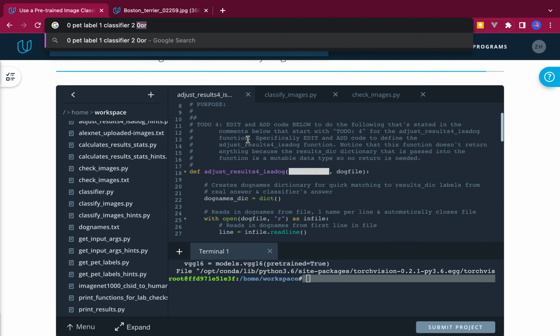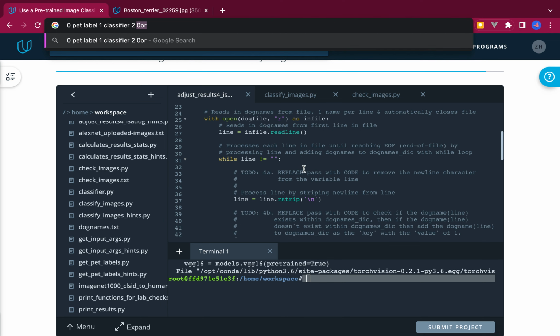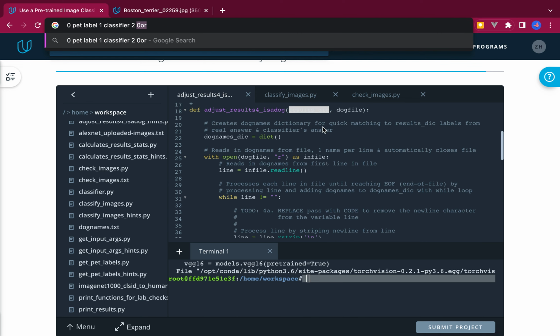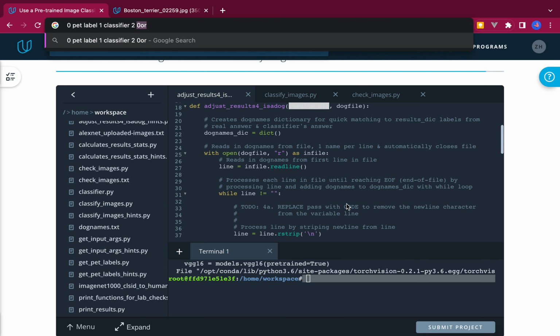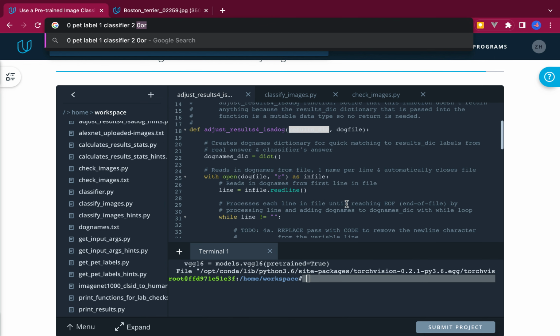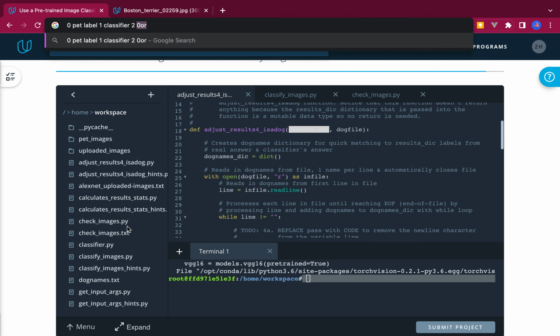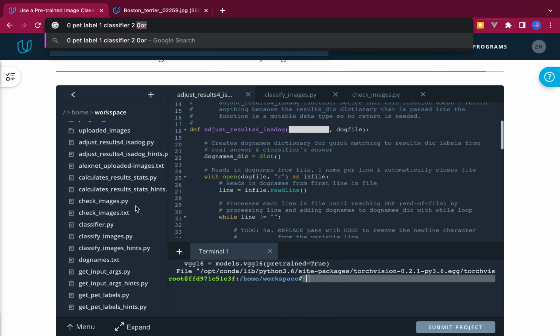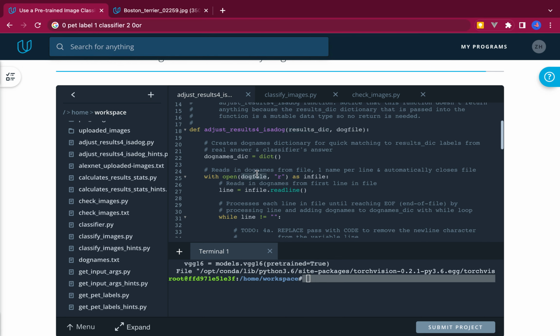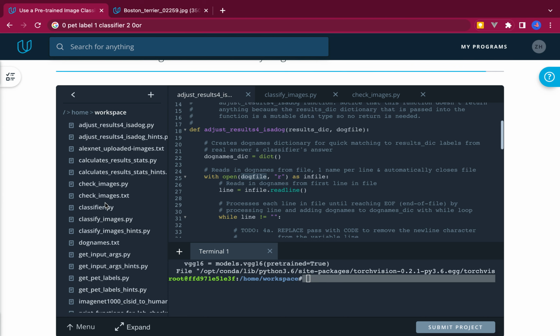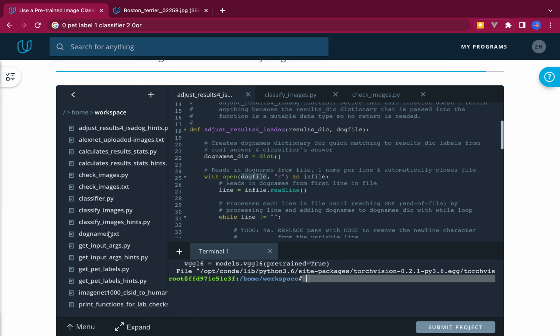Sorry. We will also have more indexes, and we will speak about them later on. And then we have the dog file here. The dog file, in this case, is just a text file that contains the names of all dogs. We will open it here, so the dog names are somewhere here. We have all the dogs' names in this file. Well, there is no need to open it. So these are the inputs of this function.